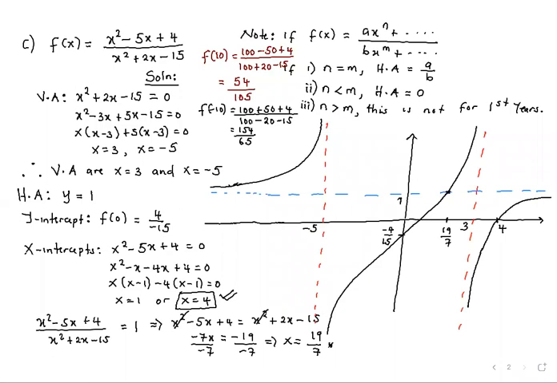The second one is where we just observe, looking at the powers of x in the numerator and in the denominator. There we only have 2 cases. The first case being when those powers are equal, like in this example. If the powers are equal, you go for the coefficients and divide them, the upper one over the lower one. If the power of the denominator is bigger than that of the numerator, then the horizontal asymptote is going to be 0. So here we observed that x power 2 is the highest degree up, x power 2 is the highest degree down.